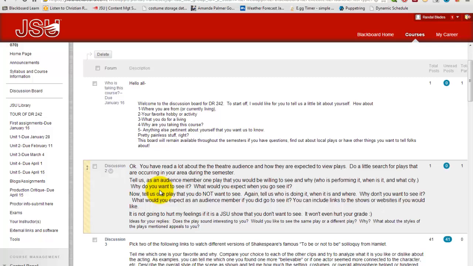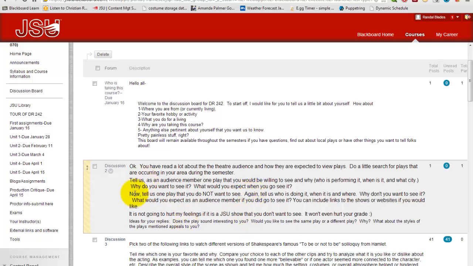What you're going to do is read the question and respond to it. Some of it has a little bit of research you're going to do. Some of it is just how you feel about something. In addition to your response, you also need to reply to 2 other students' responses. As you can see down there on the bottom, I've put some ideas for ways that you might reply to someone on their post. 80% of your grade is going to come from your response, and then 20% comes from the 2 responses that you make.